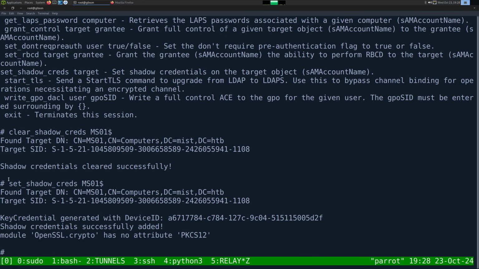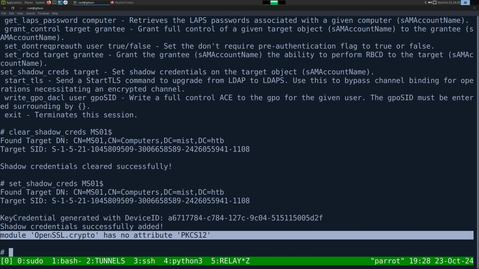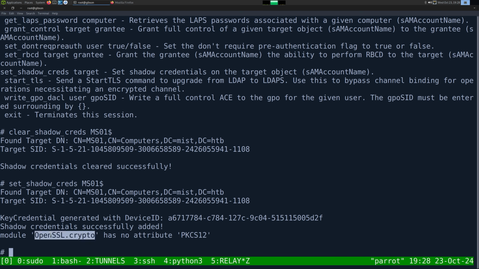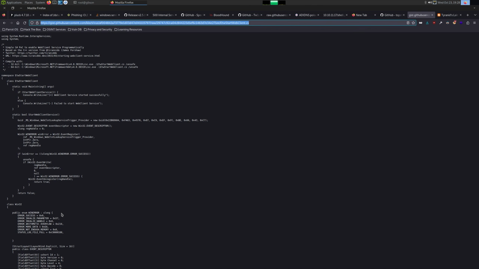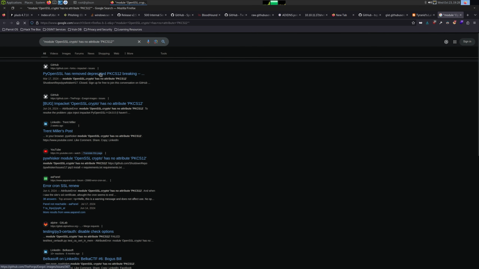Okay. So let's see. Uh-oh. Module OpenSSL crypto has no attribute PKCS12. So it failed adding the credential because of a Python library. That is not good. Let's see. PyOpenSSL remove.